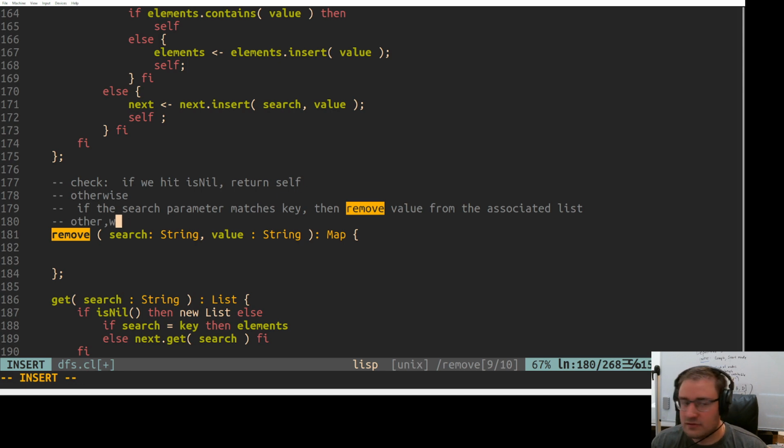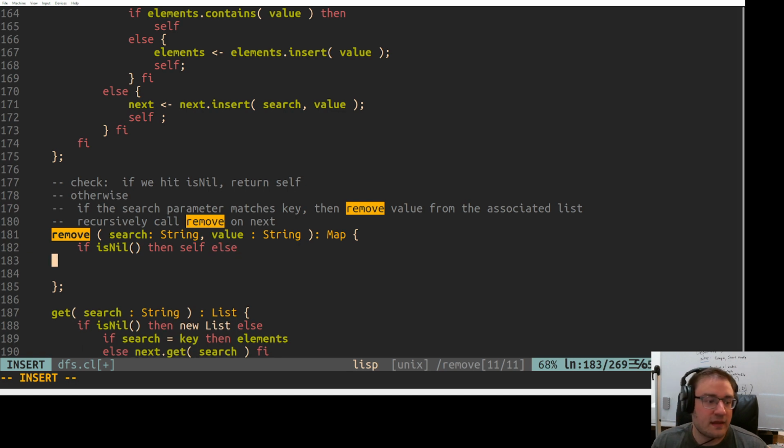In addition, we're going to recursively call remove on the next element. So recursively call remove on next. All right, cool. So if we have is nil, then that means we've reached the end of our map. There's nothing to do. We're all done.